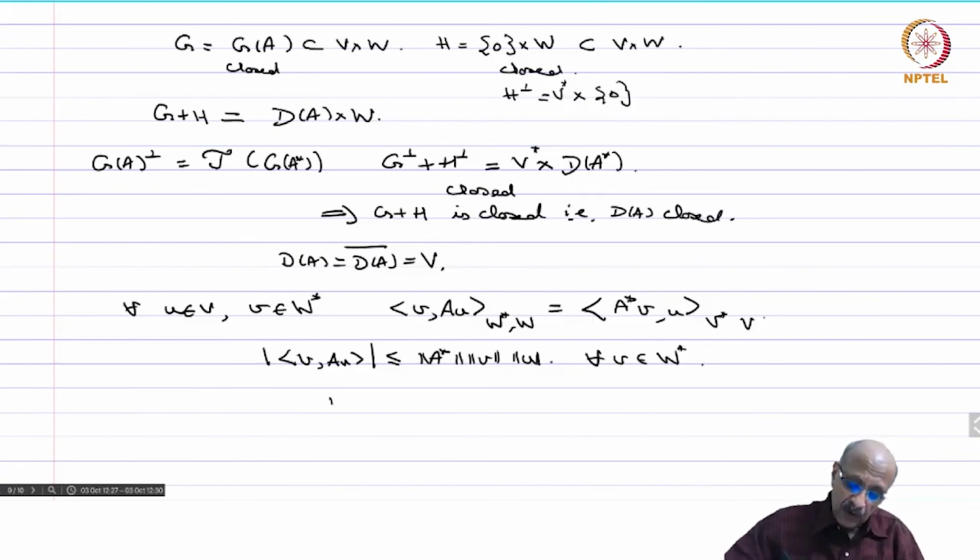From this we use the corollary of the Hahn-Banach theorem. What is the corollary? In fact it is a max, namely the norm of the vector is the sup over all V with norm V less than or equal to 1 of V of A U. So this will be less than or equal to norm A star, norm U, and this implies that norm A is less than or equal to norm A star.